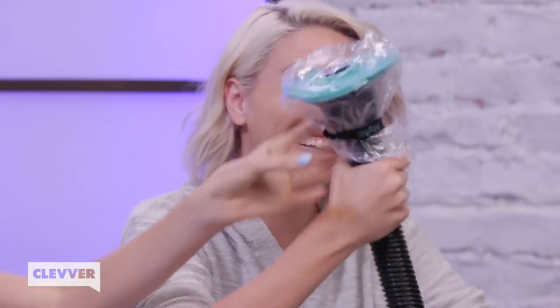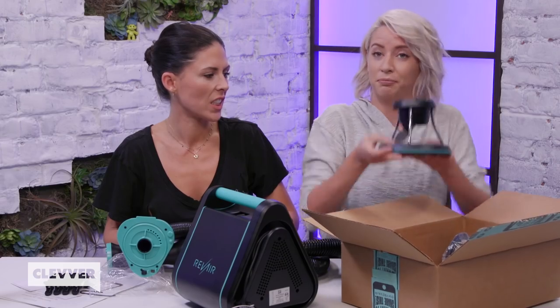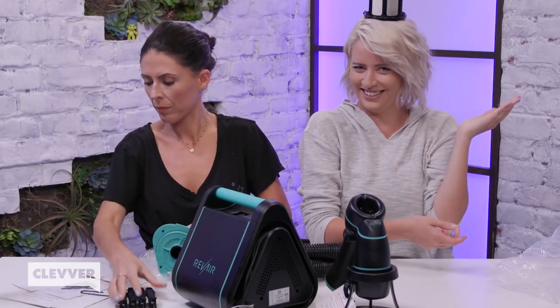Who has space for this? What kind of mansion do you need to live in? This is insane. It's just like a holder. It's very heavy. Interesting. But I guess it has to be heavy because otherwise this would fall off because all of this is so heavy. Oh, is that the filter? I think it's a hat.